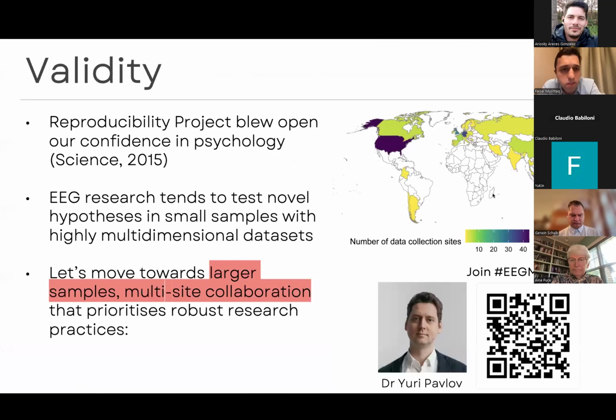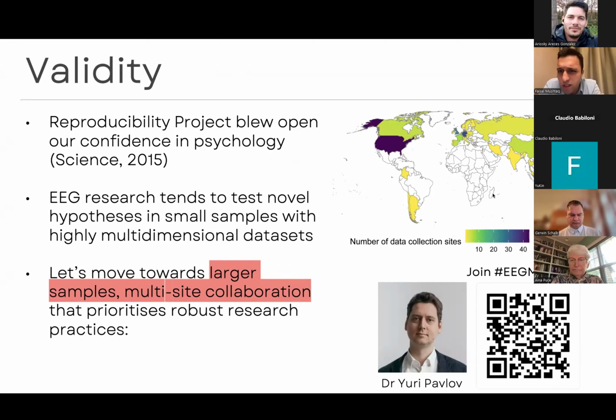I'm mindful of time, so I'm going to skip very quickly over some of these points. But validity is something that's being tackled actively right now. Project EEG Main Labs, I just briefly mentioned it earlier, led by my colleague, Dr. Yuri Pavlov in Germany. And he has been coordinating an international program of work where we are replicating 20 of the most influential studies ever published in EEG science. And the idea is that we hopefully will be able to build a firmer foundation on some fundamental EEG phenomena as a result of that.